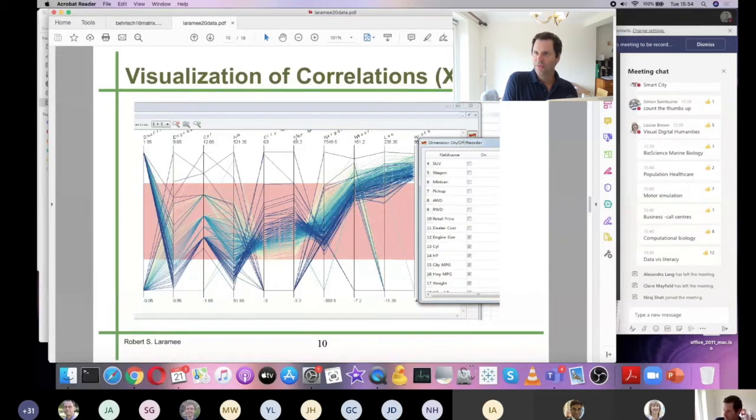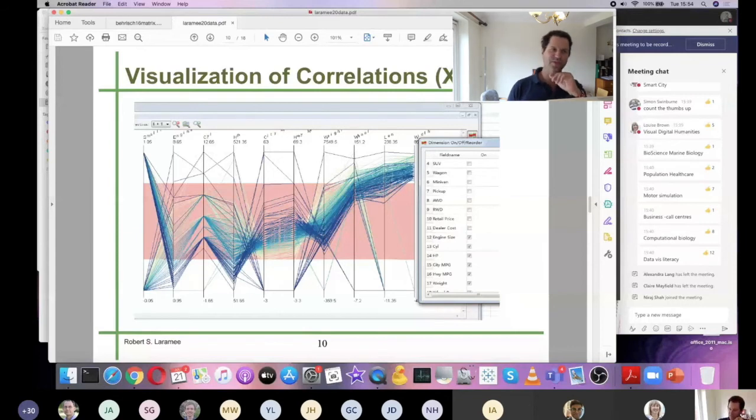These are all given an axis in the parallel coordinates axis system, and then each polyline represents one car in that data set. So we have a car here that is, for example, a smaller car, and it has a very large engine. It has 6 cylinders in this case, and it has about 500 horsepower, and the miles per gallon is quite low in the city, and so on. So each polyline represents one car in the data set.